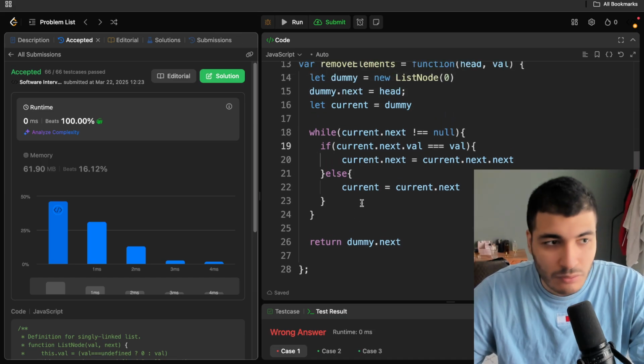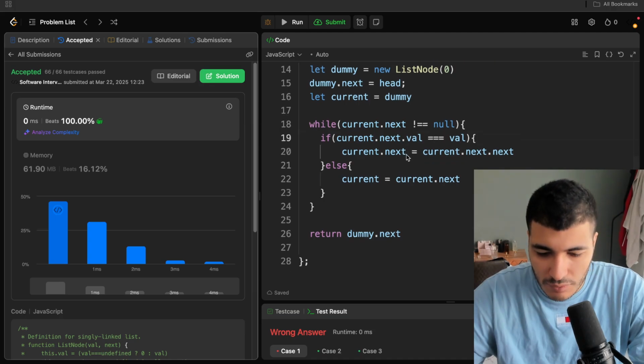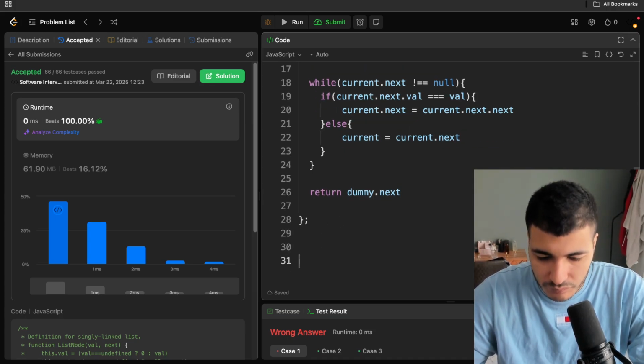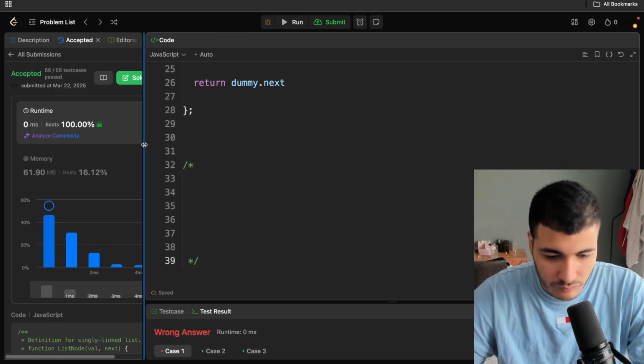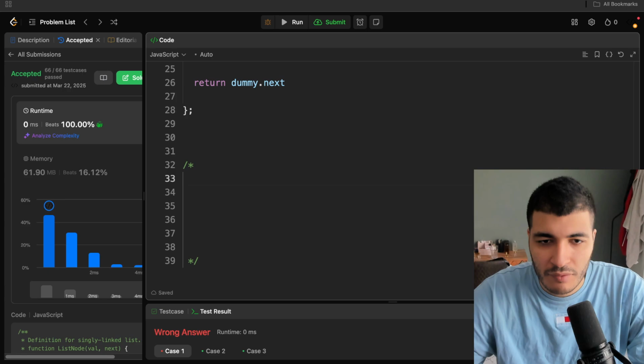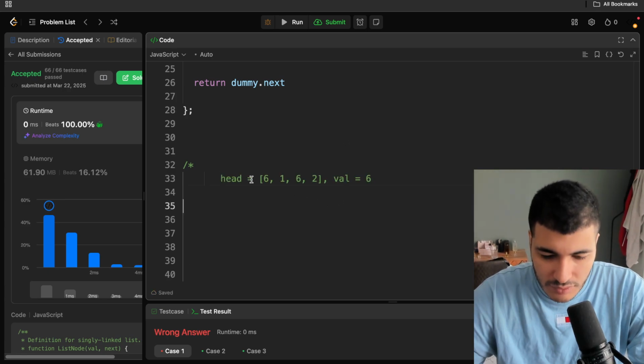So how does this work? I guess we need to go through a visual example so we can understand it. Let's say that we have this head, 6, 1, 6, 2, and the value is 6. So this is our linked list.